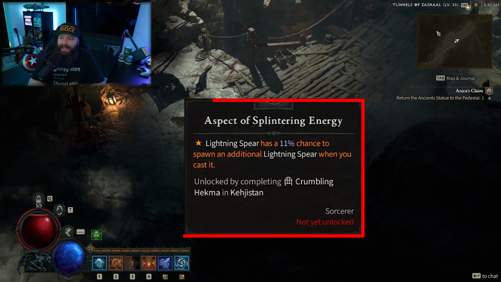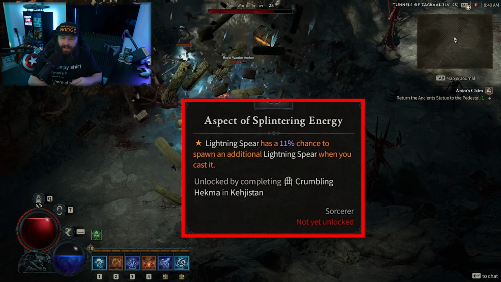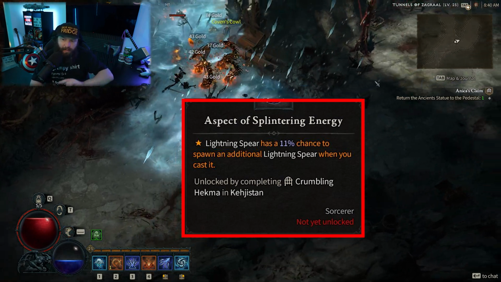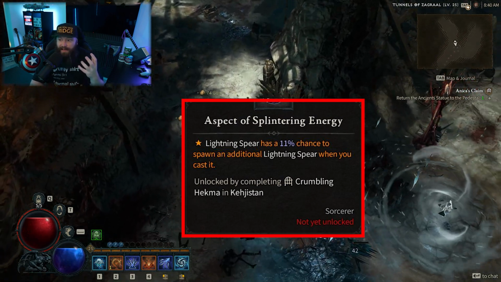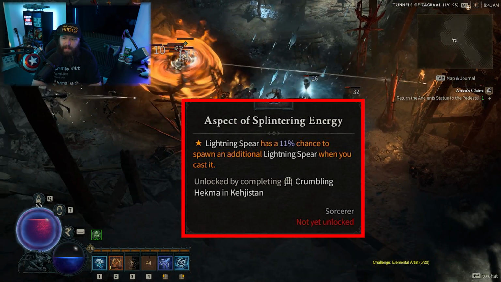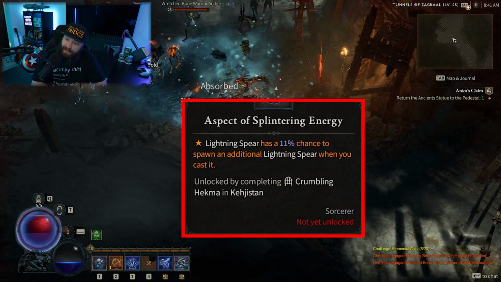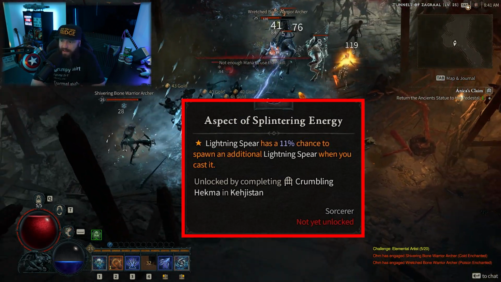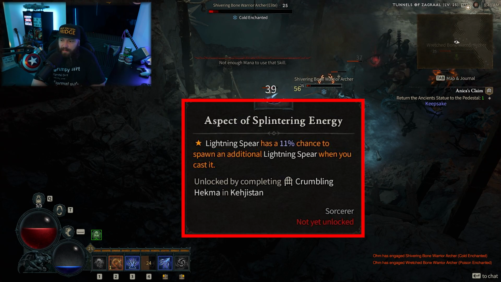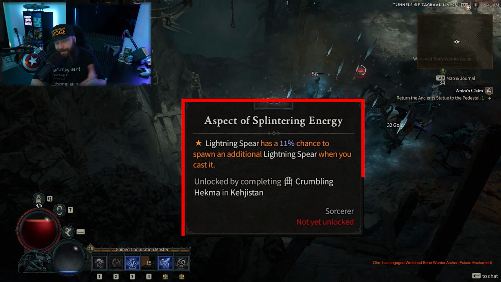Then we have Aspect of Splintering Energy. Now this says Lightning Spear has a percentage chance to spawn an additional Lightning Spear when you cast it. Basically how Lightning Spear works is you cast it and it sort of travels around the map, and I said map, but I meant on your screen, right? Passing through enemies and dealing damage to them. It fires off 1 of these lightning spears, so this essentially has a chance of doubling up and having more of those out there. I wasn't blown away by the damage of Lightning Spear, but I'm sure there's ways in which you can stack this and have it deal more damage. And having 2 of them, there's only one thing that's better than one thing, and that's 2 things. But potentially, Lightning Spear on its own is not that flashy a skill. I wasn't as impressed by that, so this might just be super underwhelming, because 2 of a medium thing, it's still medium, so it is what it is.